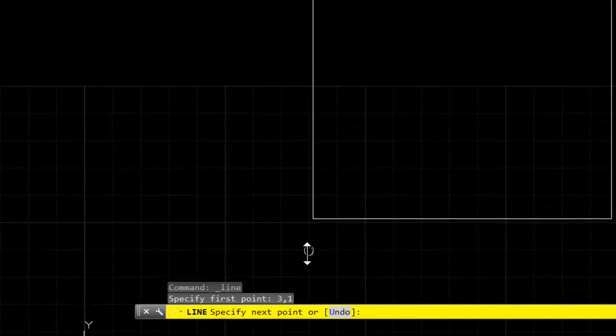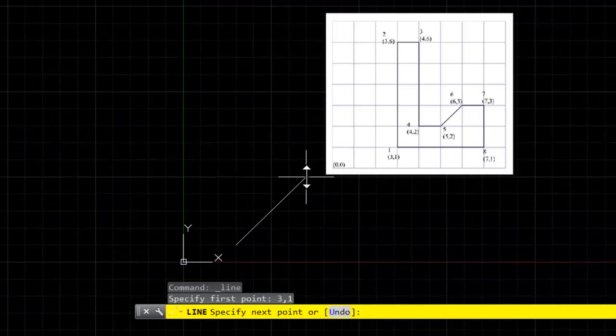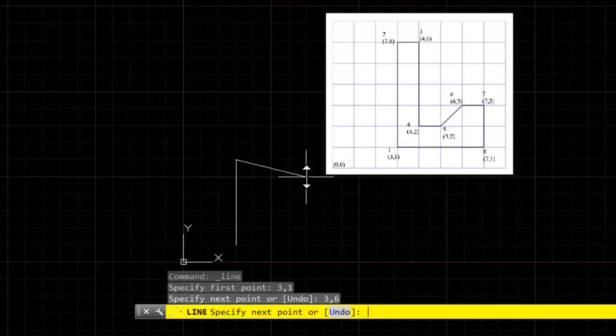Next up in my image, I want to go straight up 5 units, which means that I am going from 0 over 3 and up 6. So I will simply type in 3, 6. So the next point, I'm going straight over 1, but again, I've got to count from 0, 0 every time, so that means I'm going to the right 4, comma, up 6.